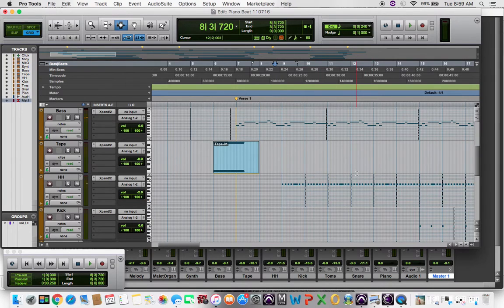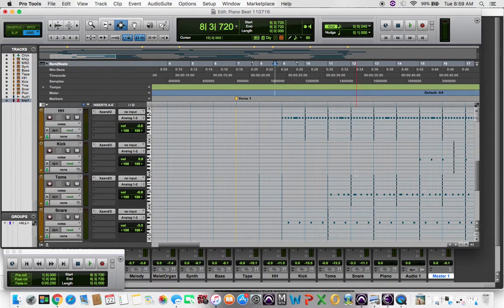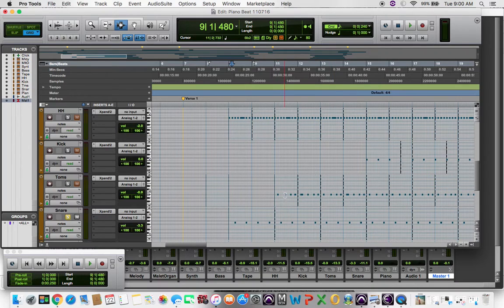And then with the snare, I wanted it to be more of an accent, like in the song Love by Tory Lanez. If you listen to the two and the four in that song, it just sounds like a water drop. It's more of an accent than an actual hard snare. And so I found this sound, which is pretty good. So it's kind of a different sound. It's not like your traditional open snare or just a click. It's something a little different that I wanted on the two and the four, because I also added this tom pattern. And this is something that I just kind of came up with.